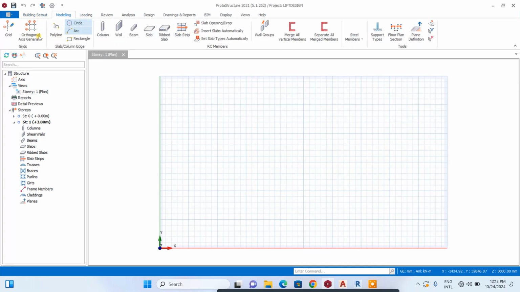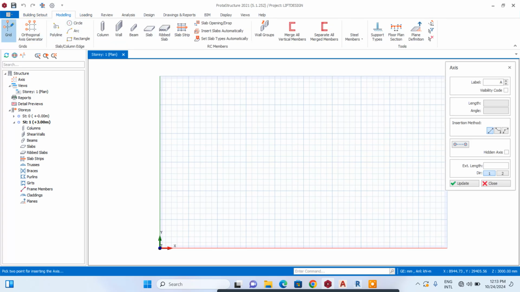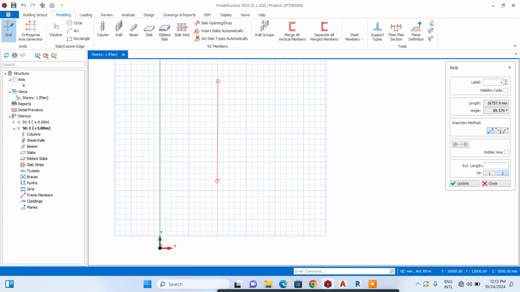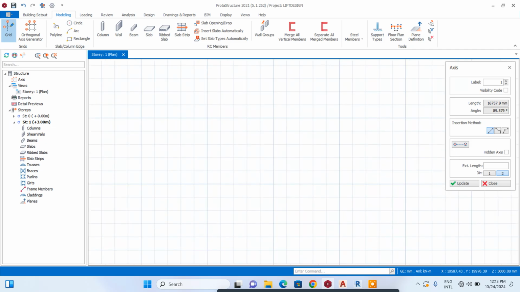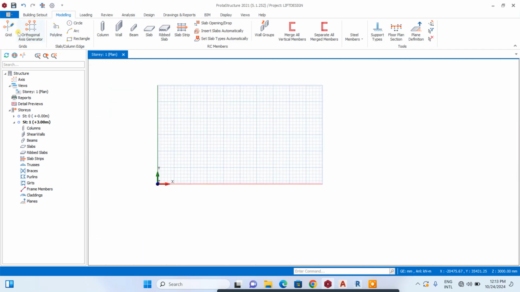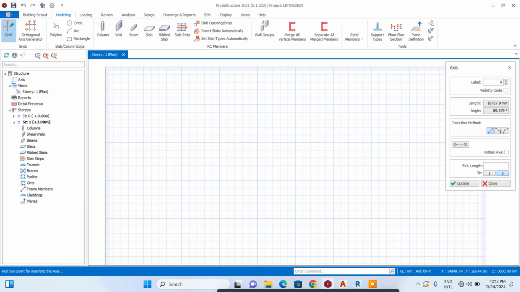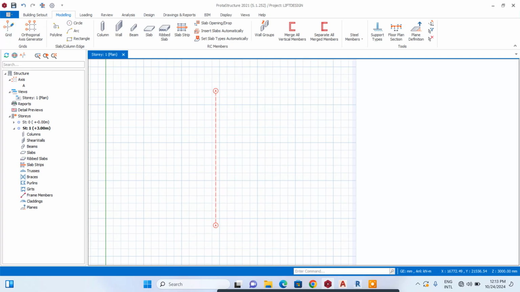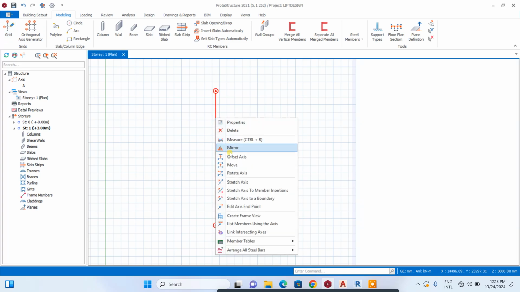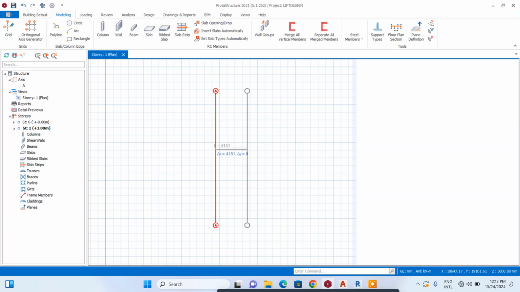So click on modeling. I'll click on my grid line. Click, specify the first point. Let me delete it. Click. Then I'll offset this. Ctrl F2 to 1500.